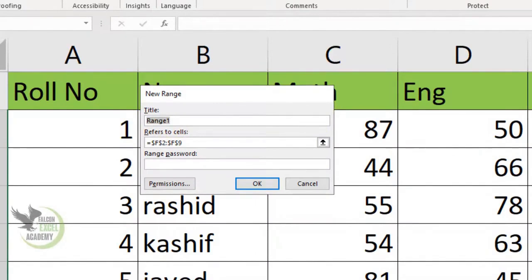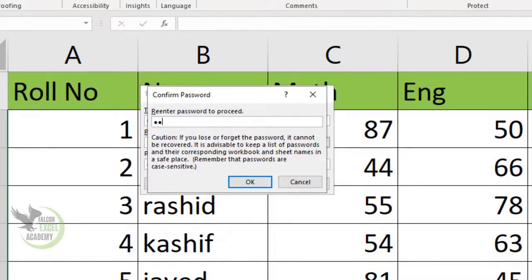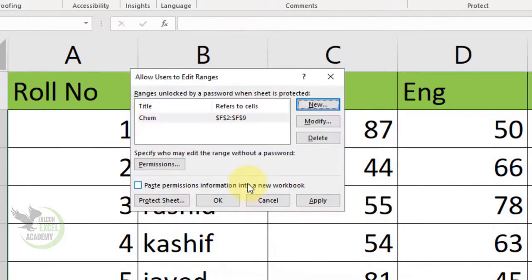For example, I wrote Chemistry here, and after that, you need to set a password here. I want to grant permission here. You want to allow someone like your computer operator or your data entry operator to write here. But even before writing, they will have to enter a password. Only then will they get permission to write. So here, let's type the password 123, press enter, type 123 again, and after that, you need to click OK.